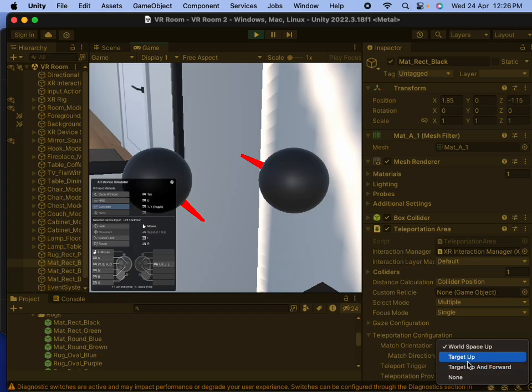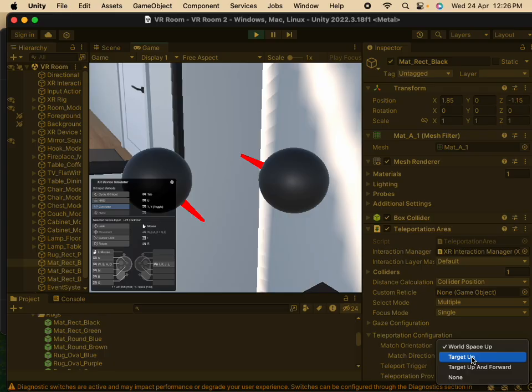Okay, so what does target up mean? Suppose your rug, instead of pointing up, is pointing down, suppose your rug is upside down, then you will also be standing upside down. So that's what target up means. World space up means whether your rug is upside down or straight, you will always face the world side up only.